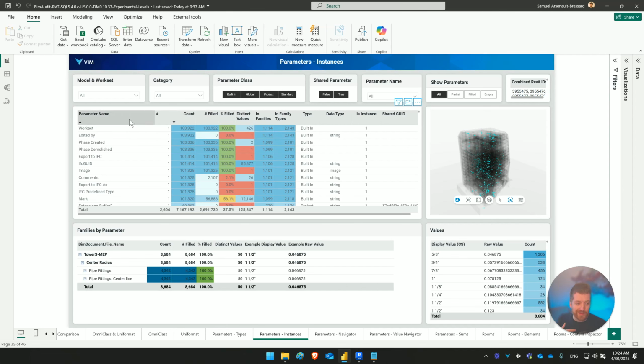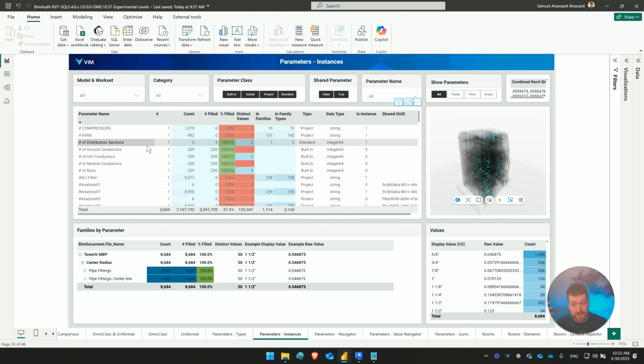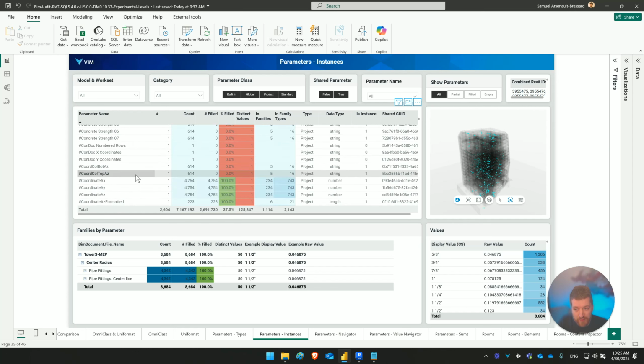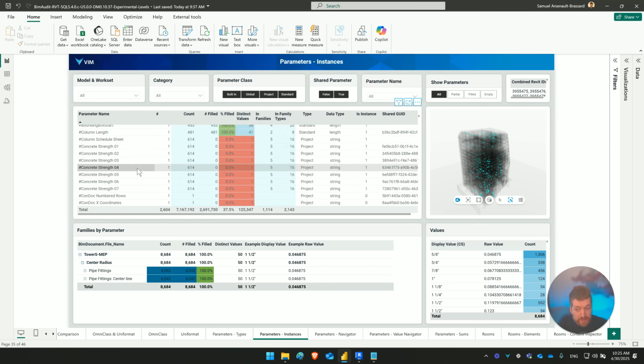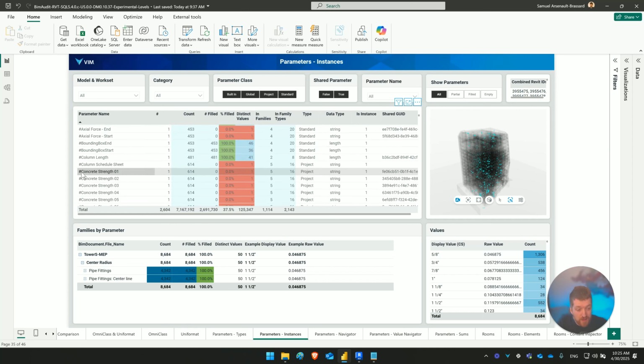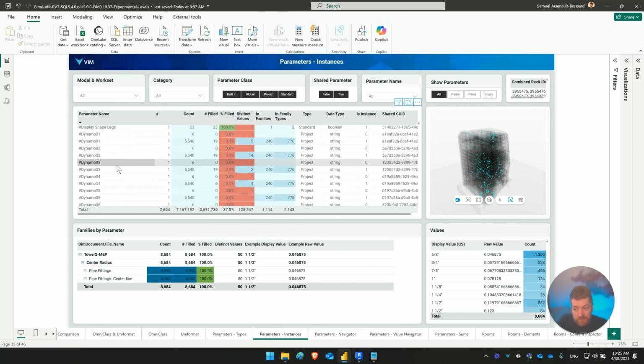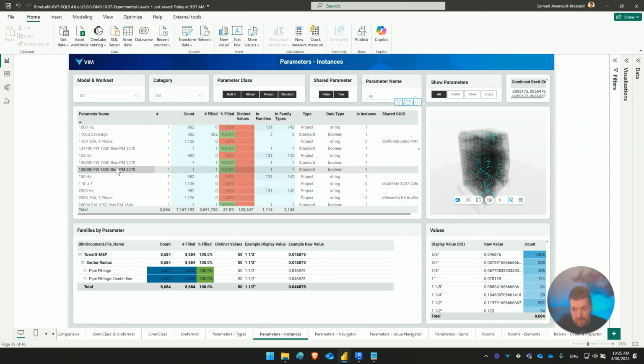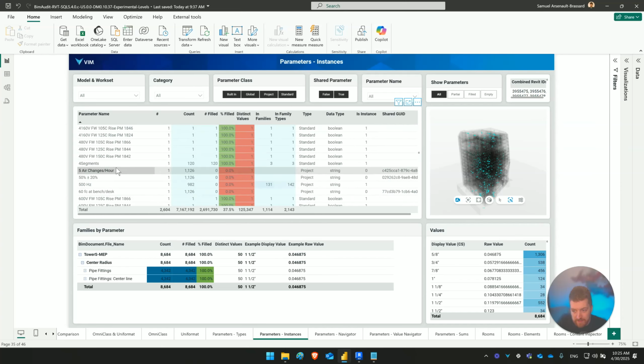So usually you can sort this in a couple of ways that are going to give you different insight. The basic way is to sort alphabetically. This is going to show you parameters that have the same names or perhaps misspelled. It's not going to prioritize the data, but you can just go through alphabetically, especially if you have any kind of naming standard. This is where we're going to see whether it's properly applied or not. So here, for example, there's a number sign before everything. That's kind of a terrible naming standard, but at least it's applied consistently.